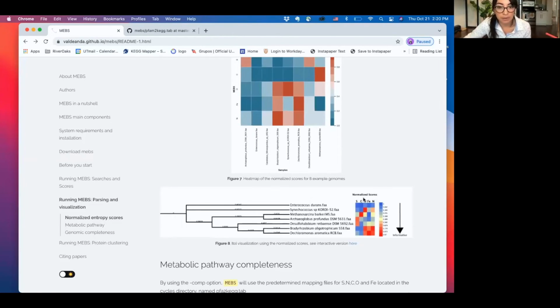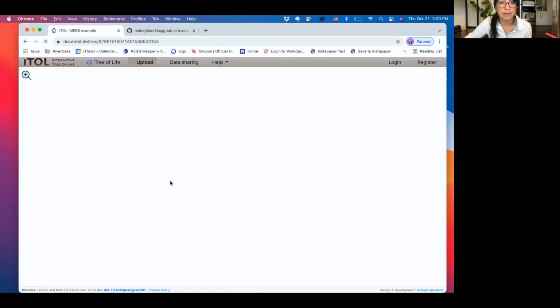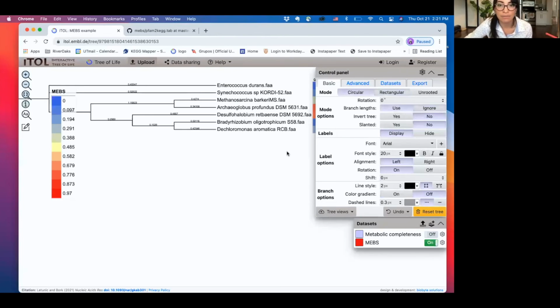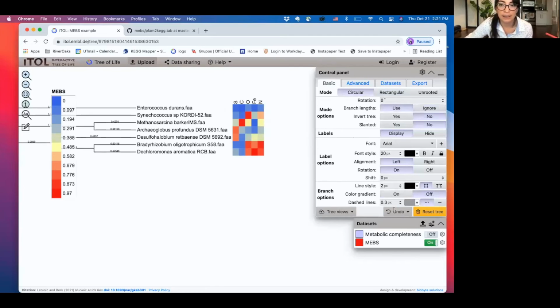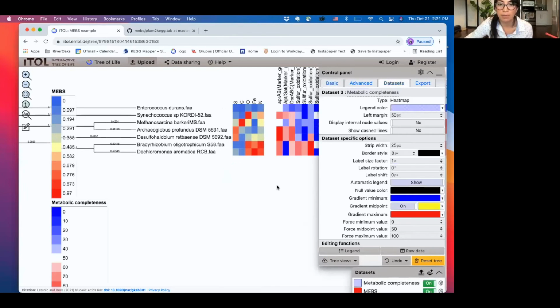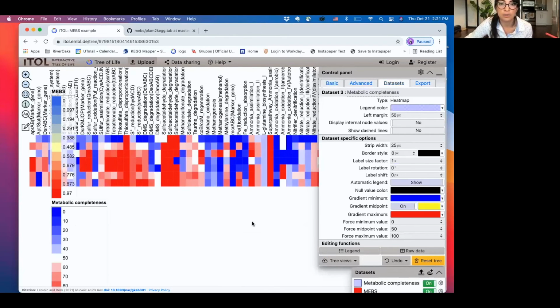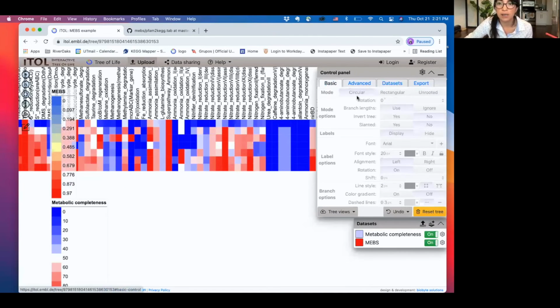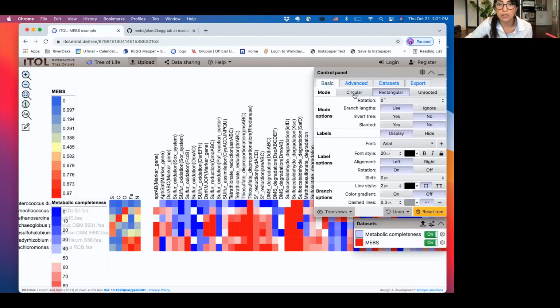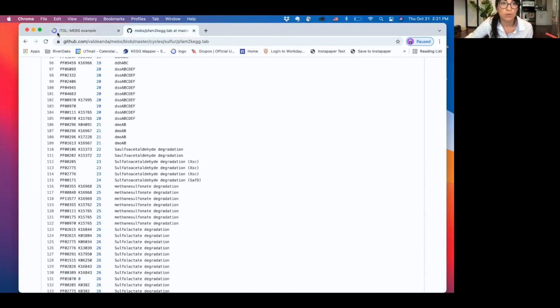And this is important because you can use these files and put these scores into a tree. Here I put the example of the iTOL tree, in which you can have the scores and also the metabolic completeness, so you can put all of it. You can change your visualization in iTOL, and those are the things that you can do with those scores.